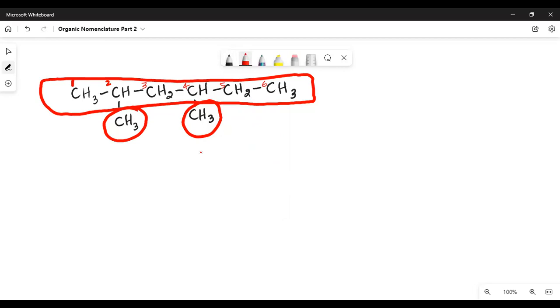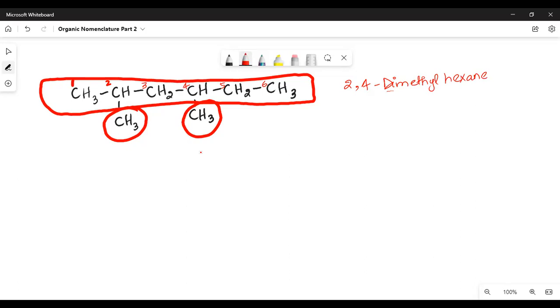The only mistake Saad made was that we only separate numbers and letters with hyphens. Numbers are always separated with commas. All right, 2,4. The first letter is always capital, the rest are always small. Dimethyl, remember di comes as a prefix for the number of same kind of branches. Since both of them are single carbon based, both of them are singly bonded, dimethyl means 2 methyl groups or 2 methyl branches. And yes, he was correct with the rest of the name.